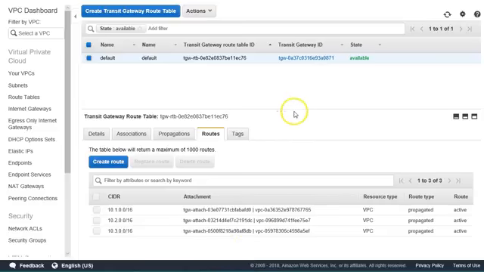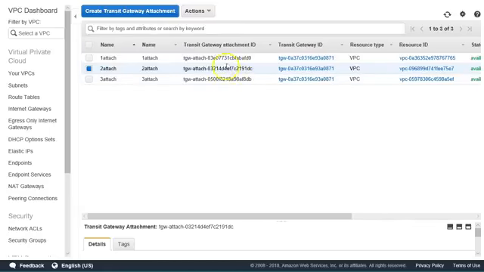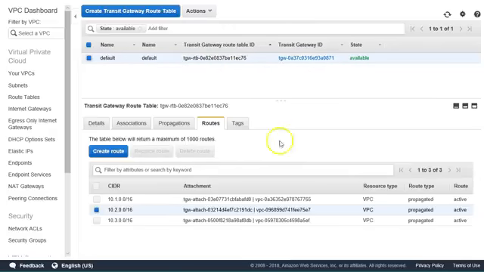Understand that, let me tell you routes first. Routes basically tell what all routes are available. So in this route table, we have got these 3 routes. So what does it say? If the traffic is destined to go to, let's say, 10.2.0.0/16, send it to this particular VPC via attachment 1DC. If you see what is attachment 1DC, let's see. Attachment 1DC goes to the second VPC, right? As you can see. So basically, if traffic is destined to go to this range, send it to the second VPC. If the traffic is destined to go to this range, send it to the third VPC, and things like that. So these are the routes.